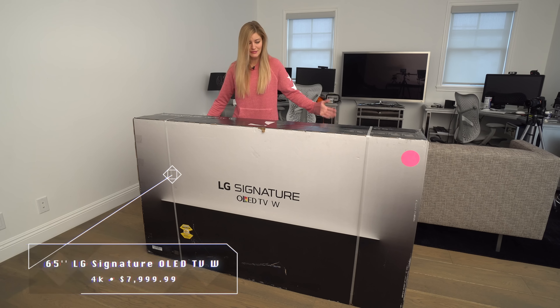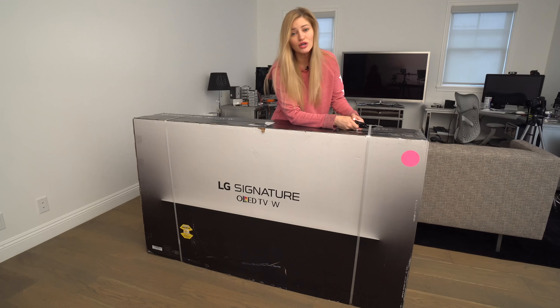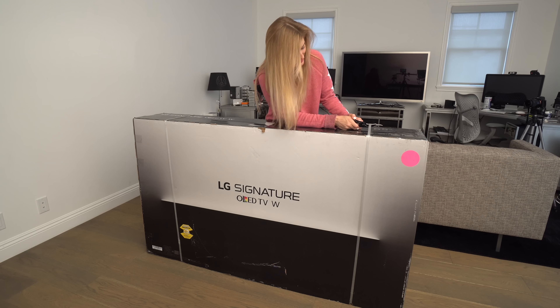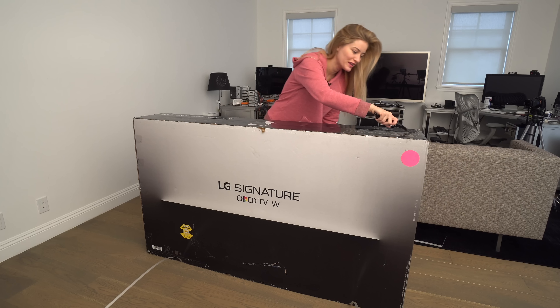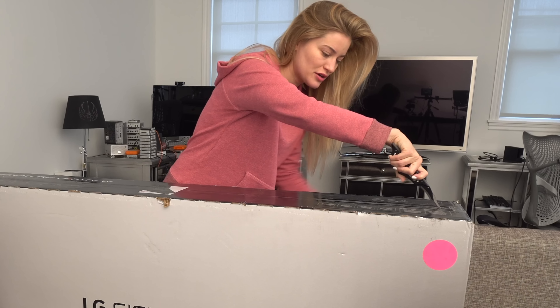So let's get a knife or something sharp, not too sharp. I'm currently waiting for the installation person to come. It's about 6:30 in the morning — got up really early because you never know when they're actually going to show up. I've got to be on my guard and I've got to get this thing unboxed before they get here, because what's an unboxing if I don't actually do the unboxing?